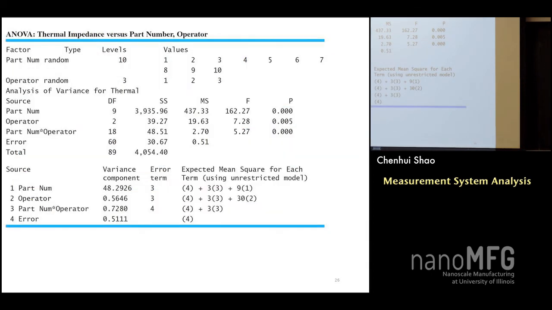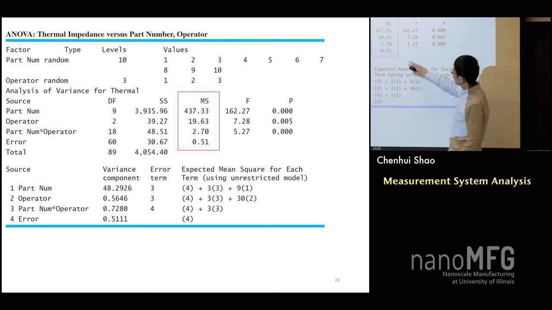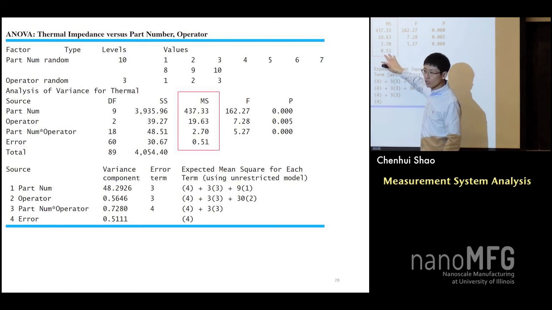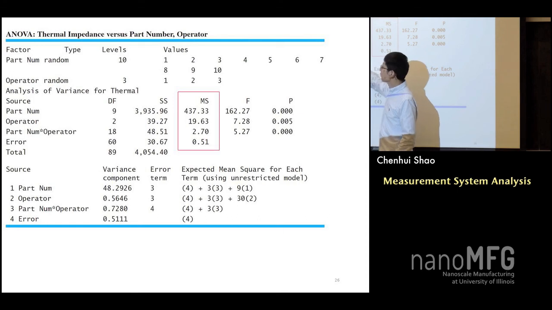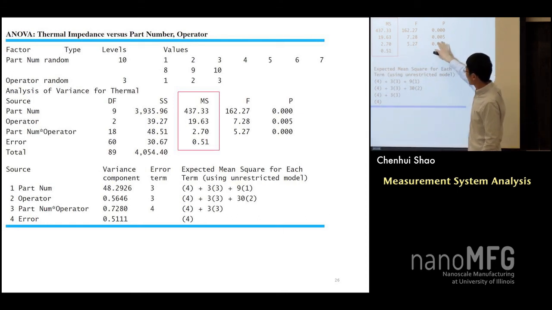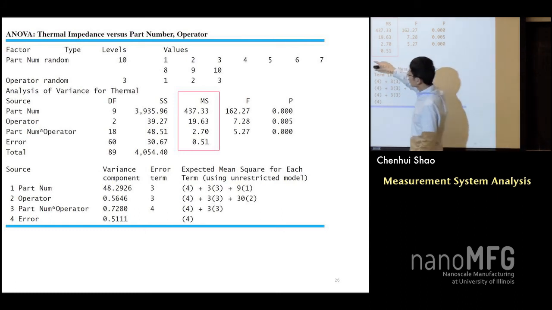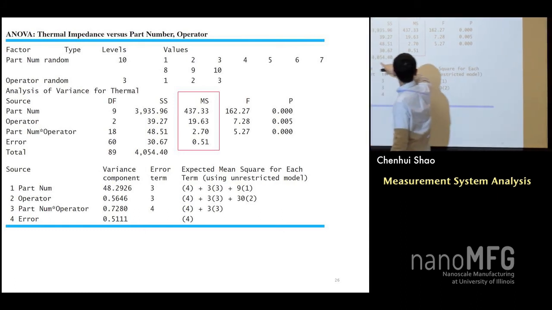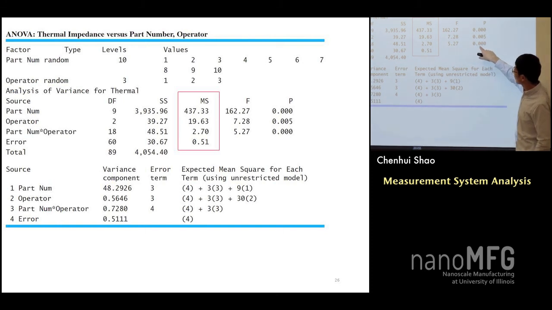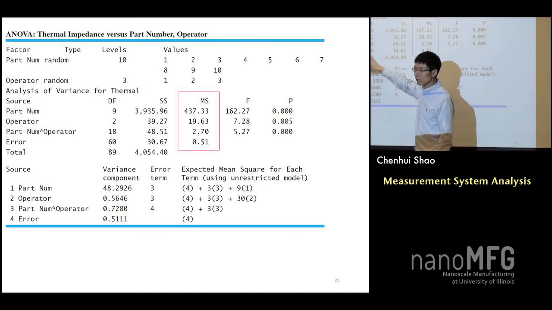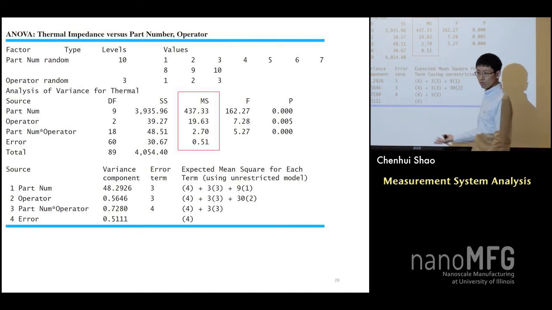Okay, and in this slide, the key is to use this column, divide this column by the degree of freedom, and we have the F statistic, and then we have the F value. By the way, this is a full model because we have this. Here, the full model shows that the interaction term is very significant. The p-value is almost 0. And it means that we should take this term and do the calculation for the full model scenario.